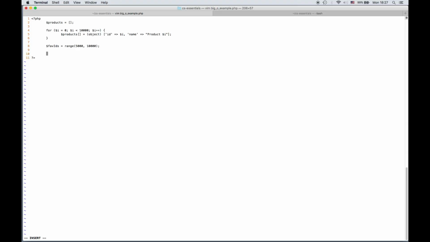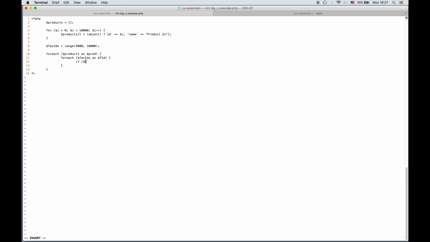Well, one of the most common ways that I've seen is to have two nested foreach loops, something like this. foreach products as product, and inside we will loop through our favorites. foreach favIDs as FID, and simply compare the IDs.